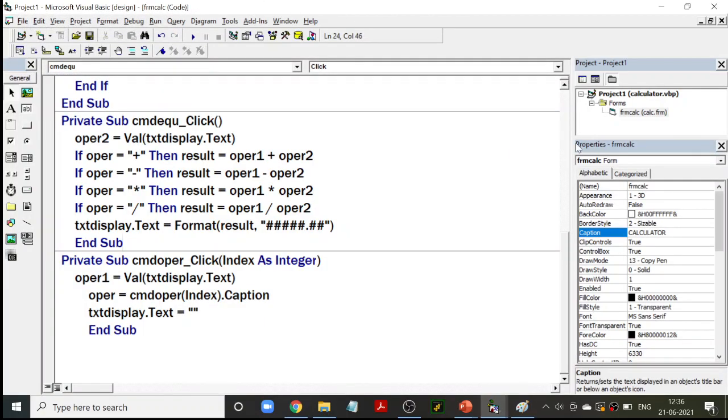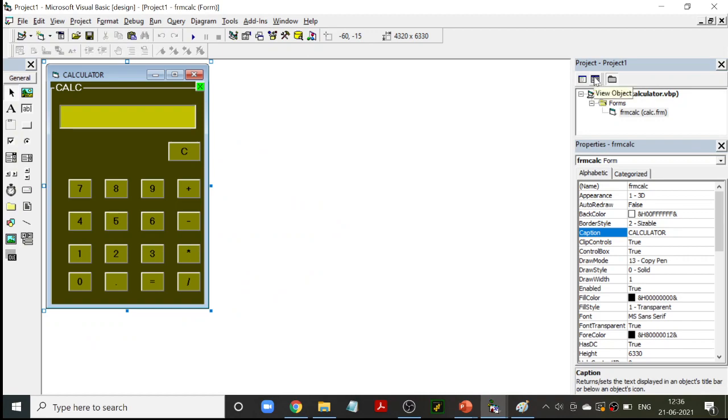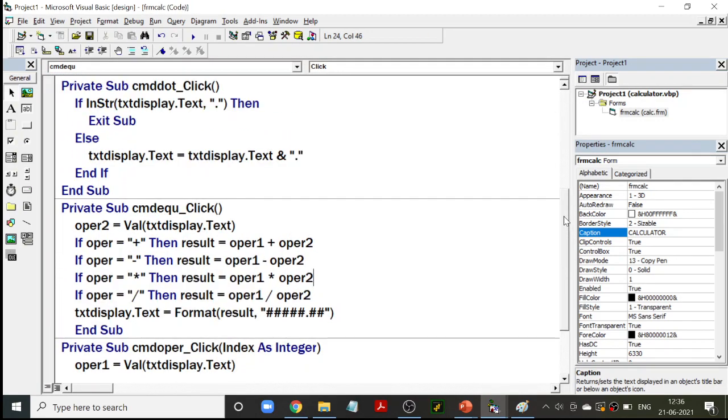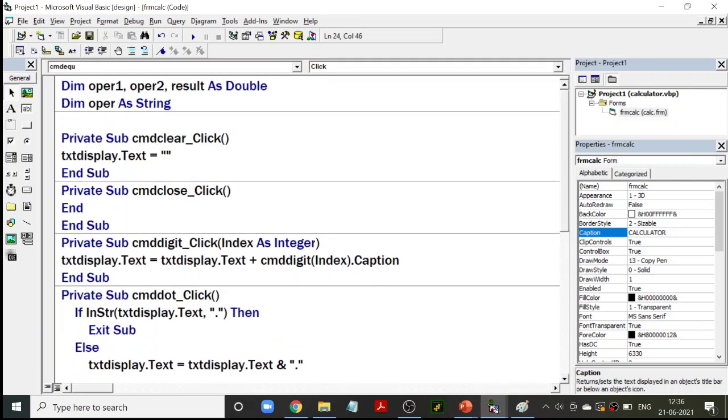Yes, you understand? So this is the design, and this is the coding. It is a difficult program. Just that we wanted to create something very similar to what is there in Windows. You will really feel very good after creating such a calculator. So you have created the same Windows calculator in your own design and coding. Okay, let me just one by one repeat the coding part.